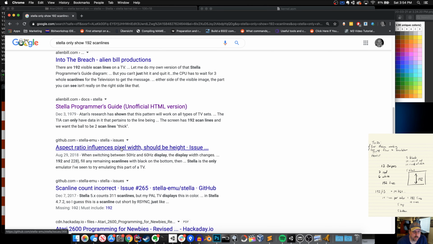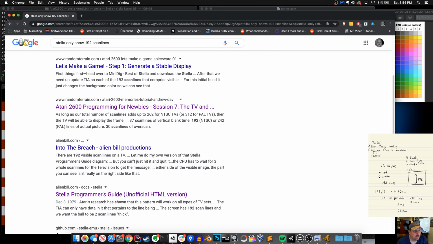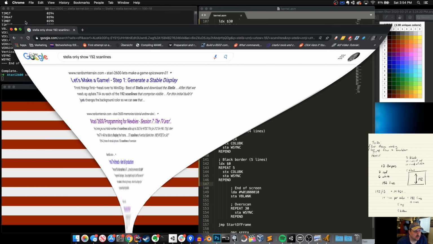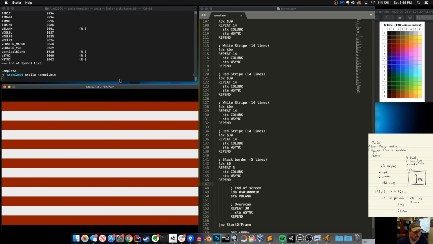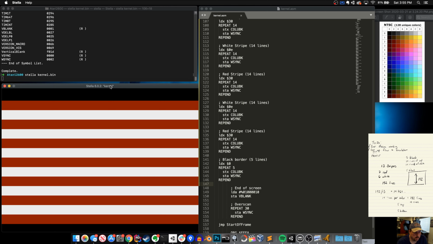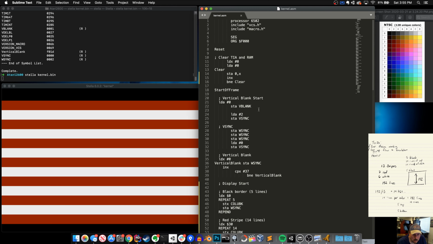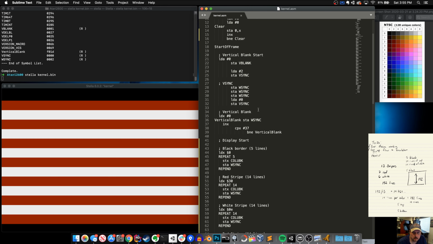It just looks weird to me to have the really big black bar at the top and the bottom. But that's normal. If you play a lot of games on here, I think it'll just do that. But whatever. Regardless, the cool thing is that I actually have the code the way I want it. It's doing red and black, red and white, red and white, red and white. It's doing it not ideally.